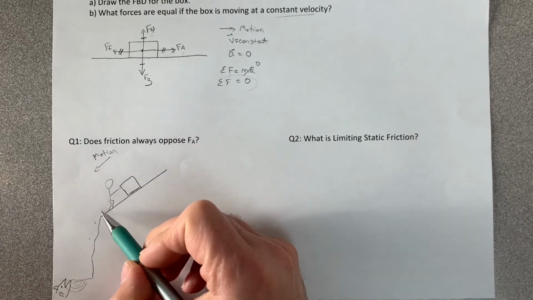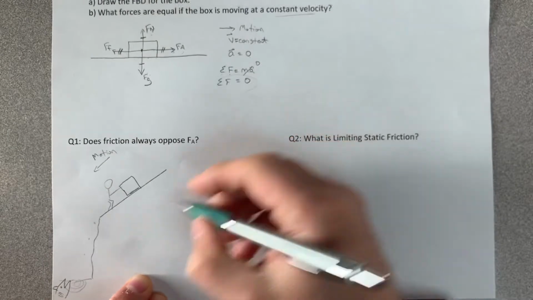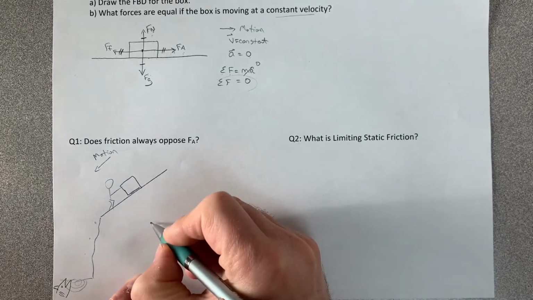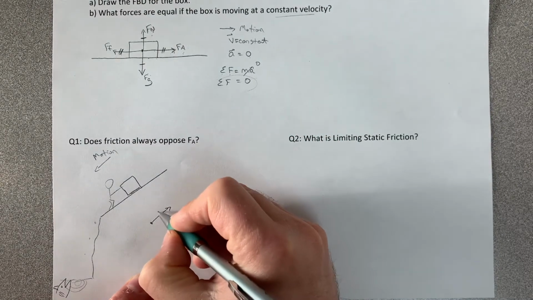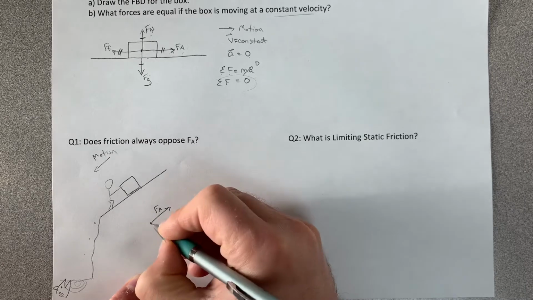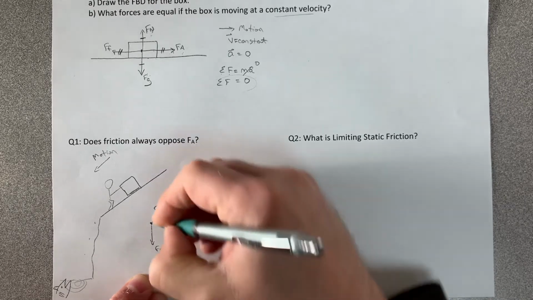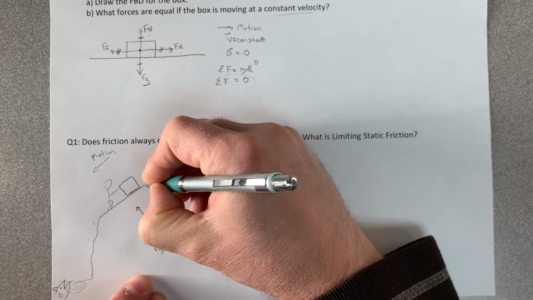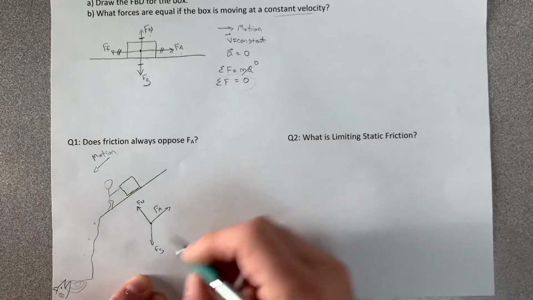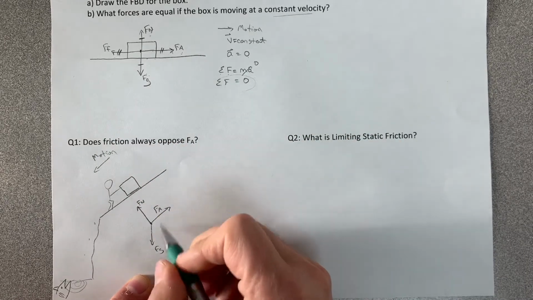If the car is in motion going down the ramp this way, we would say the free body diagram, Mr. Jack is pushing up this way. Here's his applied force. Gravity is down this way. Normal force, remember, perpendicular to the surface that we're on, so there's the normal force. You can see gravity and normal are not in the same direction.